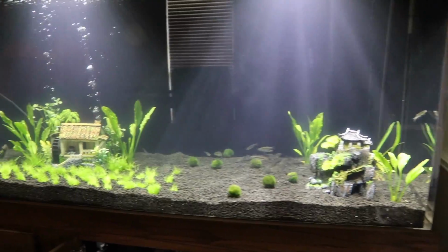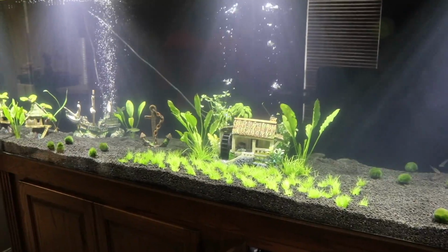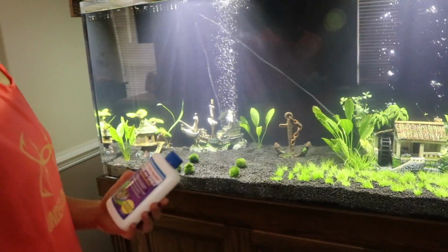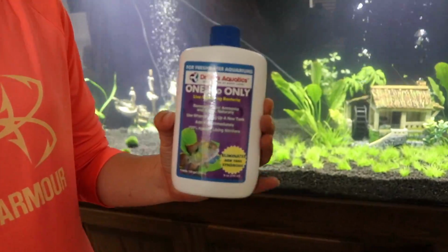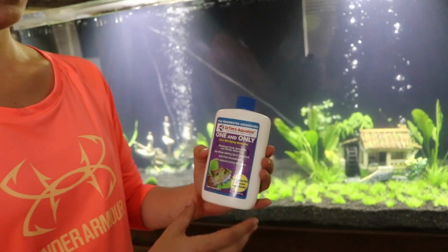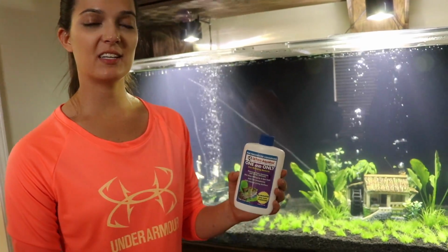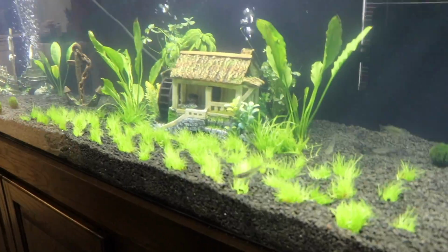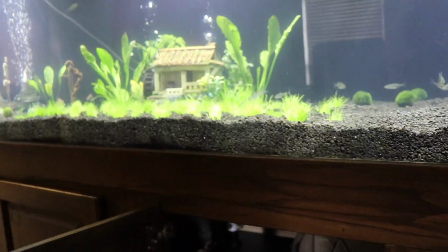Alright, now we got all the plants in, and we are going to try to help cycle the water in the tank. And Liz has got some stuff here that's going to help us. And Liz, tell us about this Dr. Tim's. It's one and only live nitrifying bacteria, so it has the bacteria that you want in the tank, and so it's going to help get our tank cycled sooner than if we didn't add this to it.